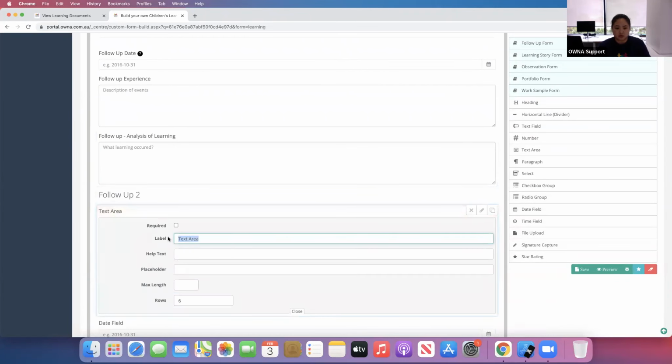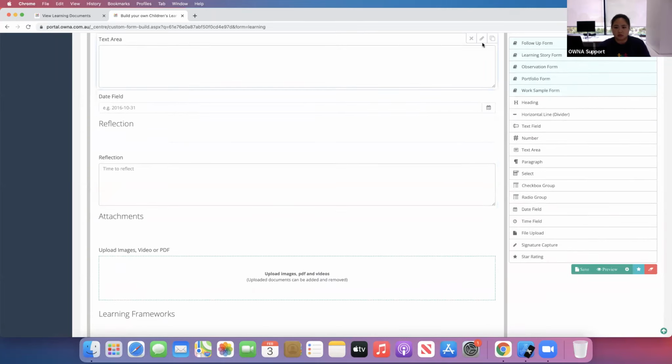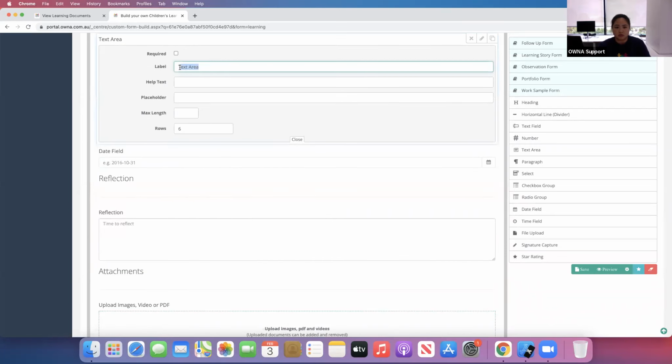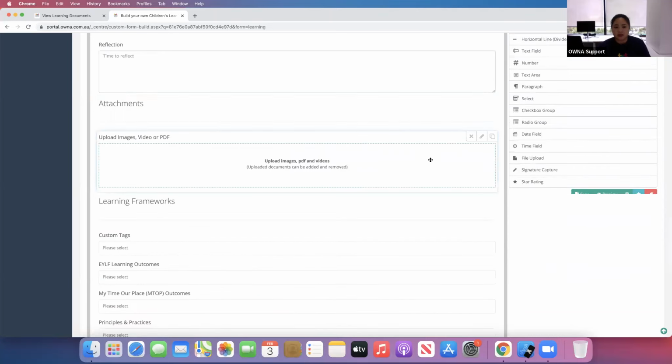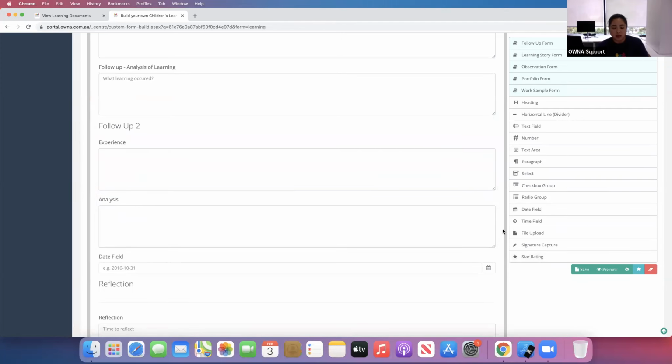So I'll just do this quickly. Experience and analysis, as an example. So that means that this template has 2 lots of follow-ups, right? And it's not limited to how many, just limited to the one.